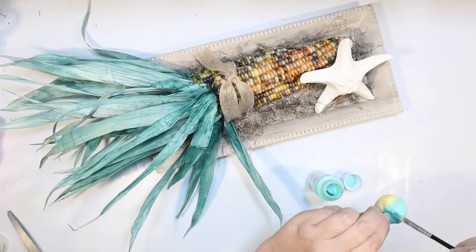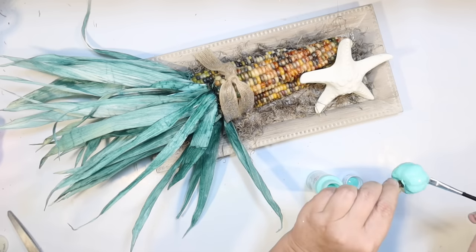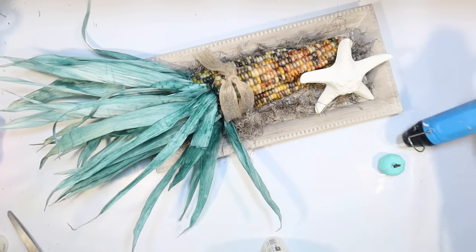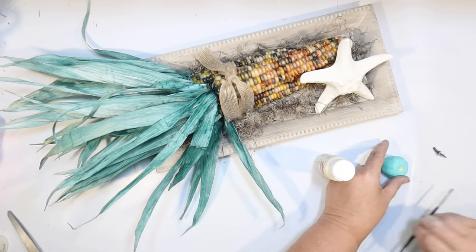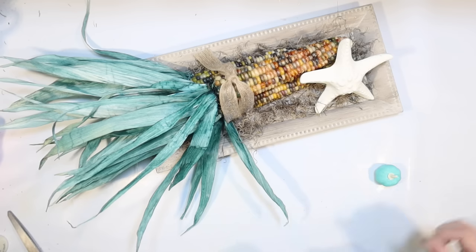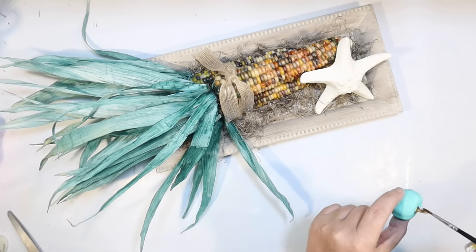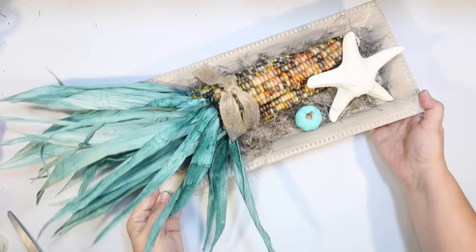I'm going to start with some Spanish moss just to fill up the bottom of the tray and give a little decor — this is just Spanish moss from the Dollar Tree, not going very thick, just around the edges where it's going to be visible. Then I can set my little bundle of corn here to go with the beachy vibe, and display that beautiful starfish right in front. I didn't have a small enough blue pumpkin, so I'm just going to take one of these little ivory pumpkins from the Dollar Tree and paint it with some turquoise. A lot of the DIYs today are either teal and white or turquoise and white — I really went with the blue color scheme for my Thanksgiving DIYs.